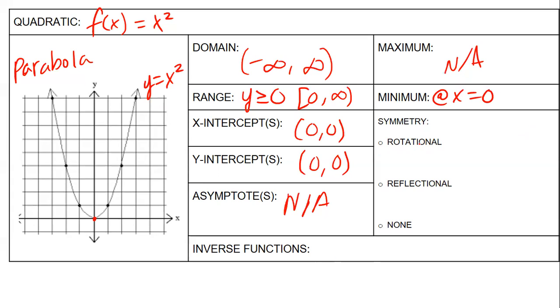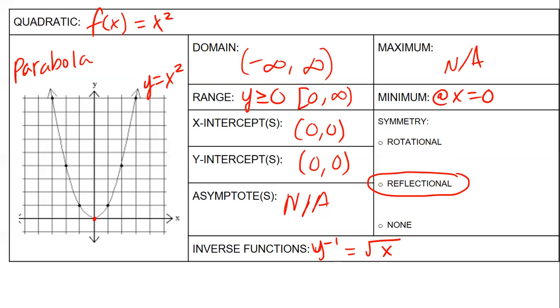All right, so symmetry here. Reflectional. That's because, again, the y-axis evenly divides it. Do you see that? All right. What is the opposite of squaring something? Square root. Okay. You're the third person to give that lame joke, by the way, Isaac. Yeah. The opposite of squaring something is to circle it. Third person today. So the inverse equals the square root of x. All right.